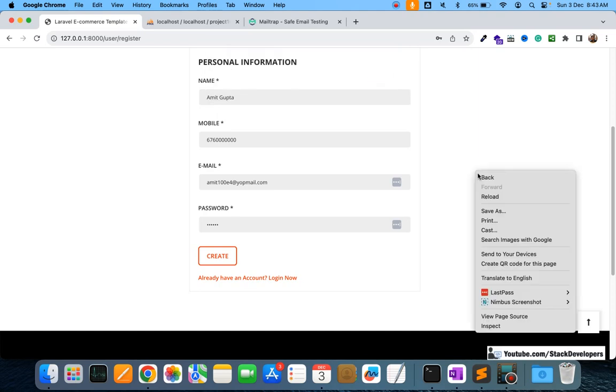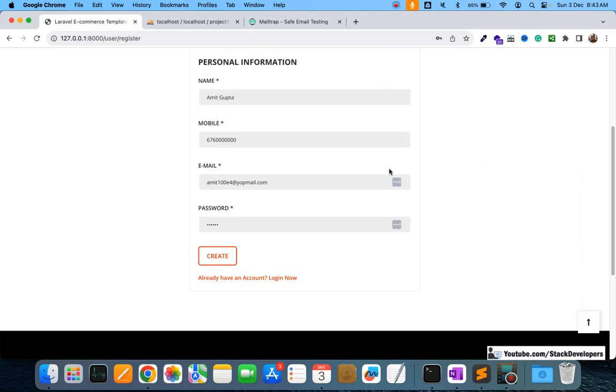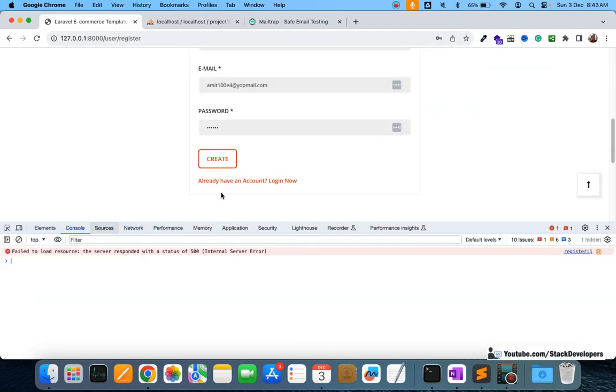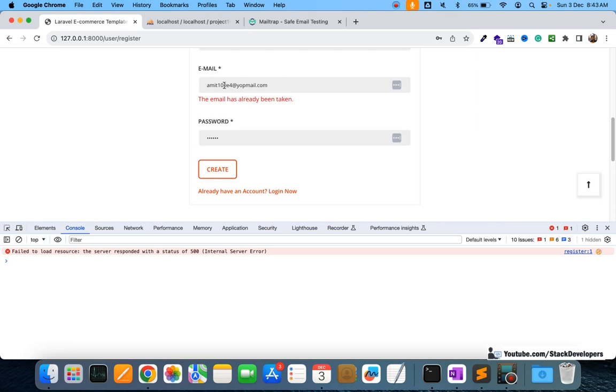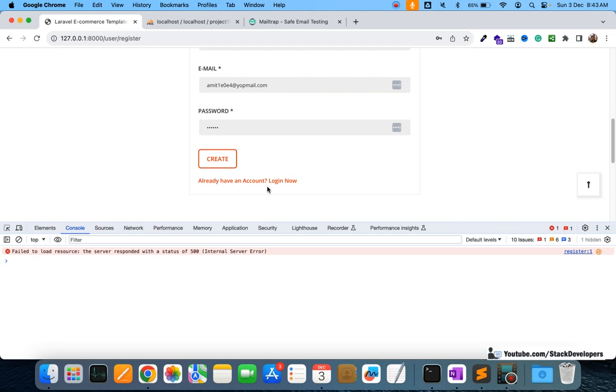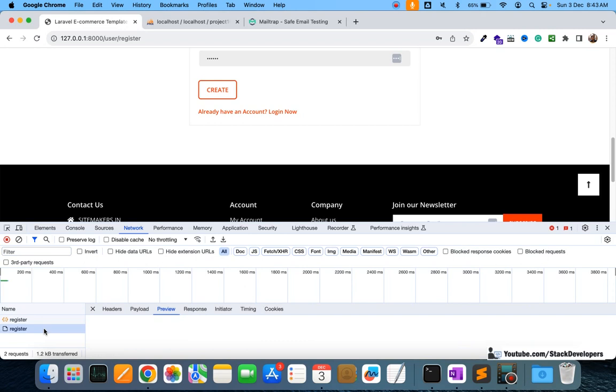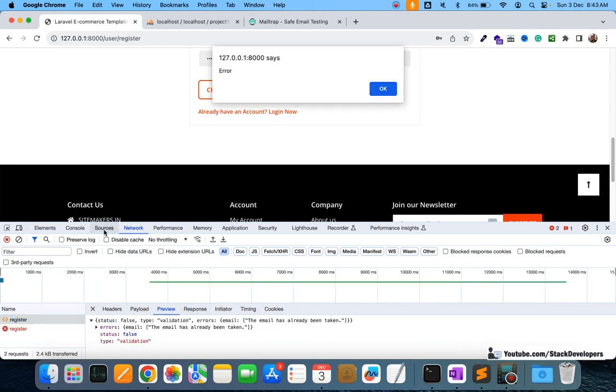Okay, some error has come this time. Let's see what error exactly. We're going to open the network console, click on create once again, and I'm going to take a different email id. Create, and now the error has come.